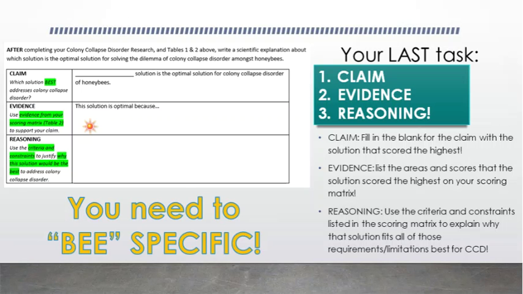Let's say the solution that scored best was to get rid of pesticides, and it scored the highest on low cost, right? And then you tell me why. Because pesticides already cost a lot of money, so by eliminating them, we are saving much more money. Boom. That's it. It just has to be common sense explanations. It doesn't have to be anything crazy, but you're just addressing the evidence that you posted in your box. Why is that evidence making it the best solution?